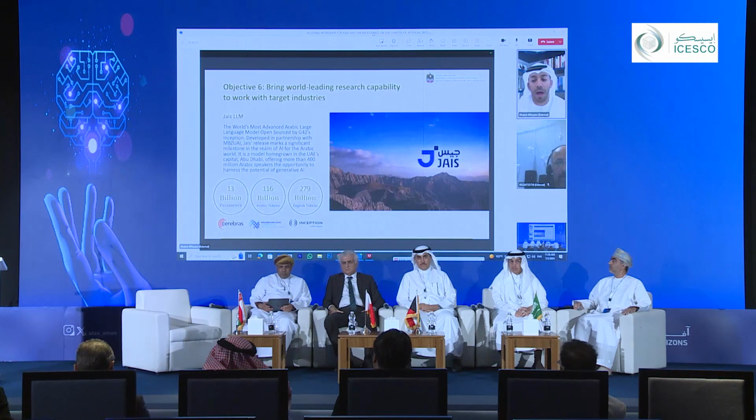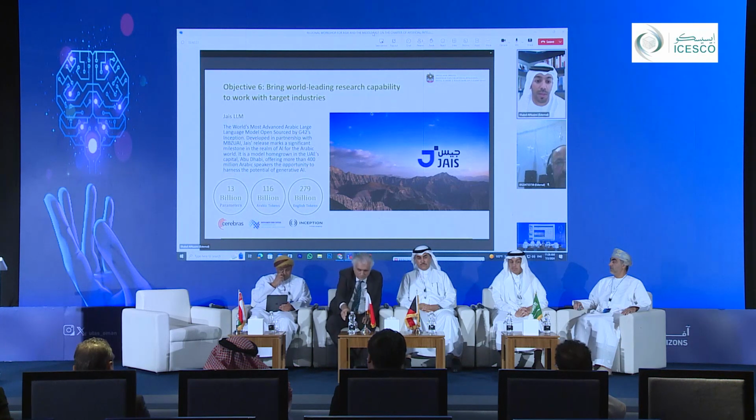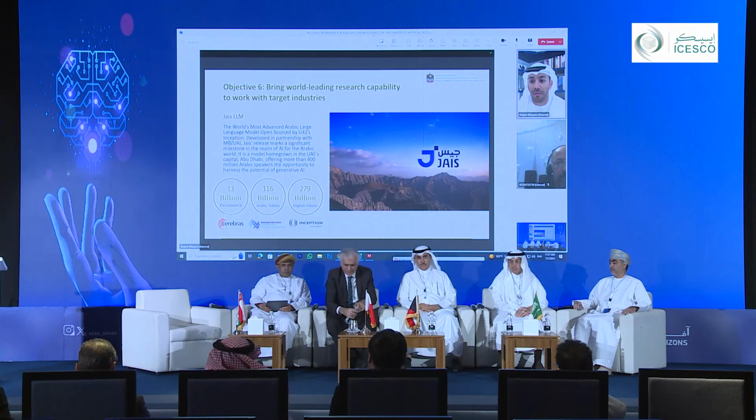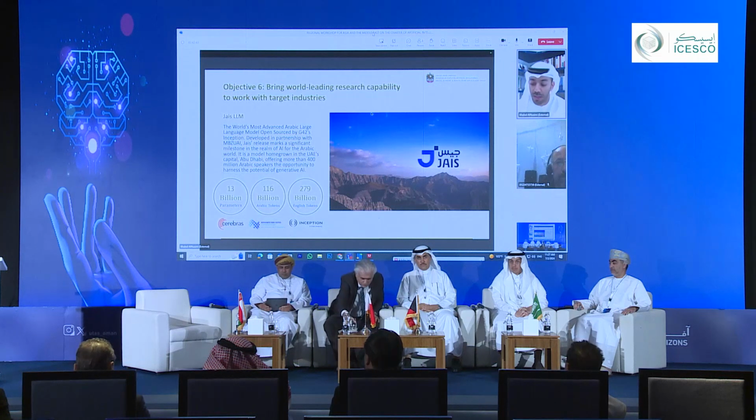In addition, we also have G42, an AI company very heavily active in the fields of R&D and LLM development. One of their milestone projects was a collaboration with the Mohammed bin Zayed University of AI and a company called Cerebras, where they developed the world's most advanced Arabic large language model, open sourced as well. It is aimed at filling a gap in the field of LLMs for Arabic speakers, with an AI model specifically trained for Arabic speakers and the Arabic language.